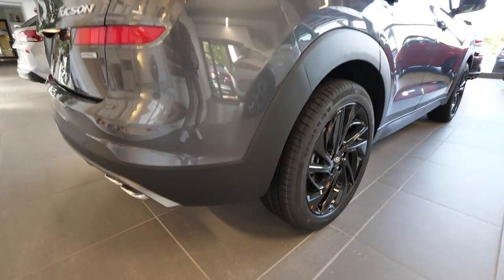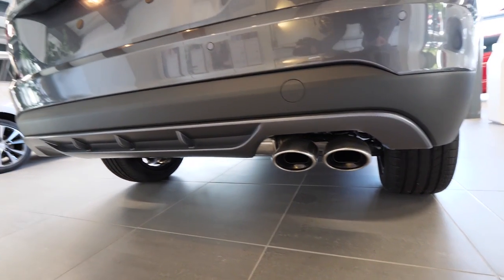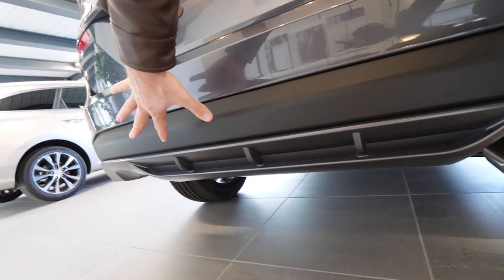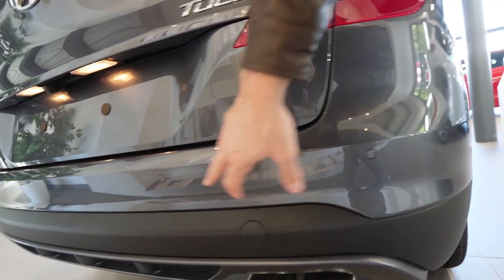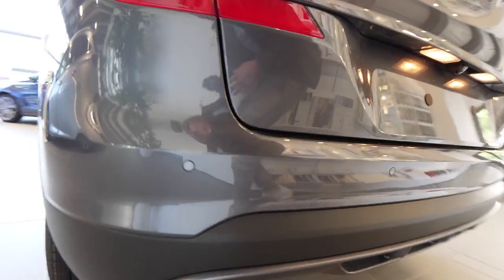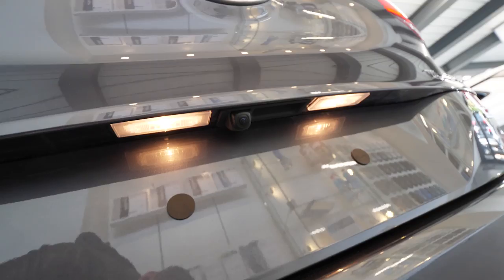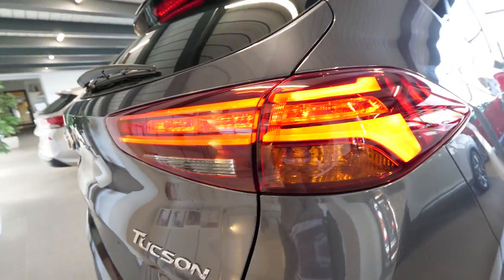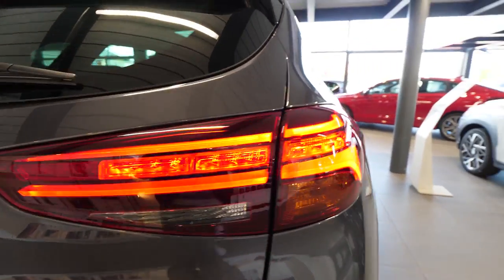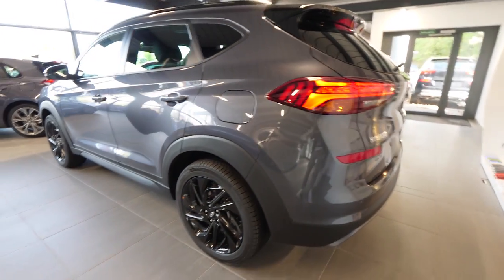In the back, there's the new design with LED lights, plastic trim, and two exhaust pipes that look very nice. There's also a gray-black diffuser down there that makes the car look much sportier. I was a bit surprised that the car has only four parking sensors in the back — bigger cars usually have six. We also have the rear camera and a standard bulb light on the number plate rather than LED.